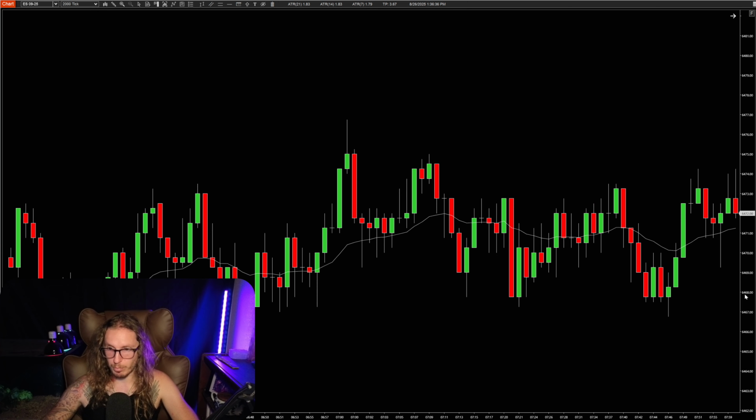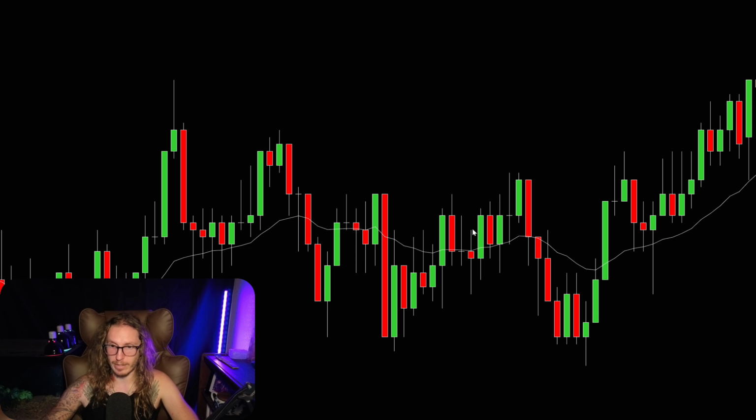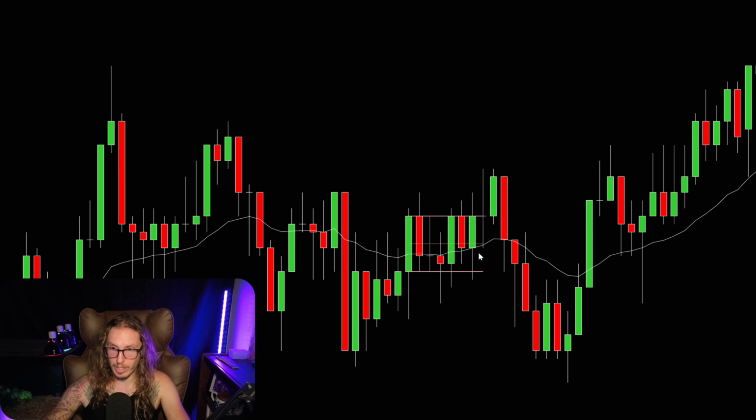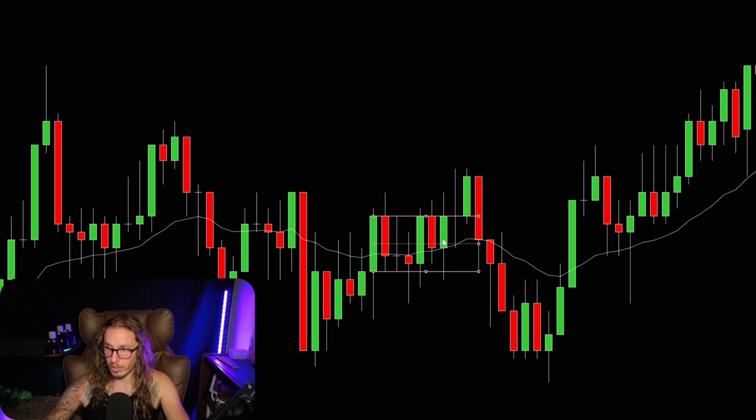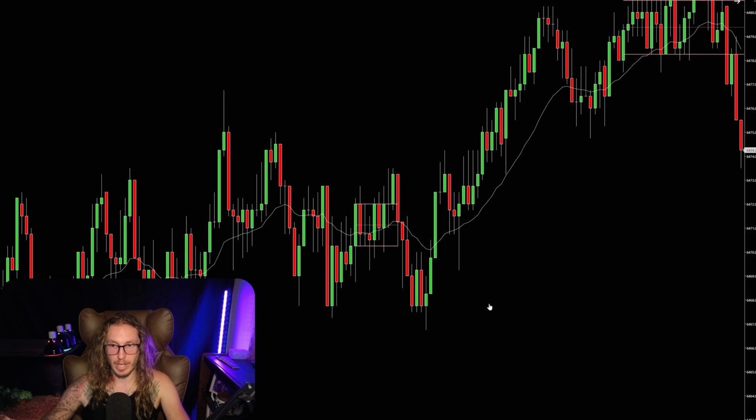So I'm just picking a random day here, and you can see here's an example where we're starting to stack sideways. When you start stacking sideways like this, you want to be careful. And one thing that helps me is if I draw a little micro range like this, it helps me see that we're stacking sideways here. And sure, we made a higher high and a higher low, and there's some movement there. But overall, this particular move is very sideways, and it's congested. And you can find these on any chart, any time frame.